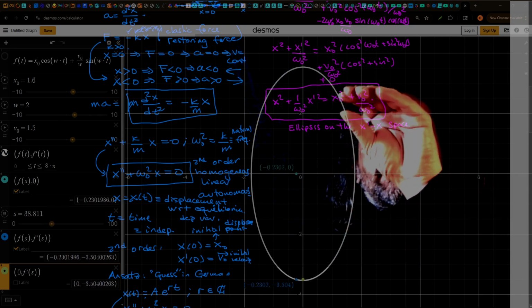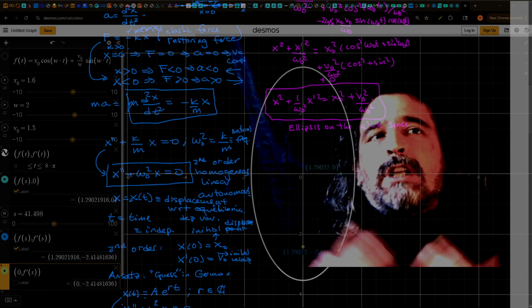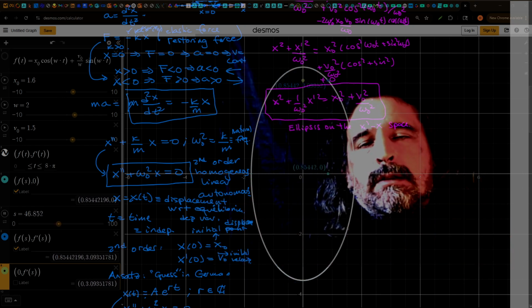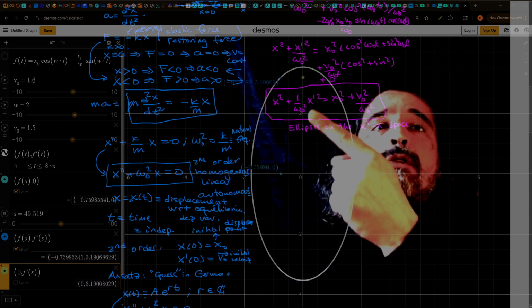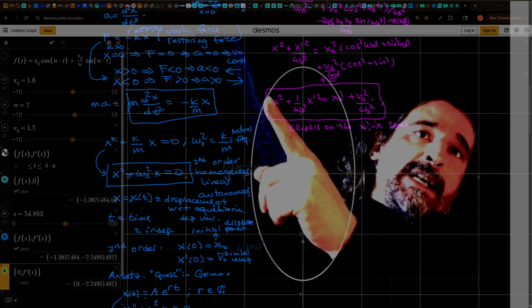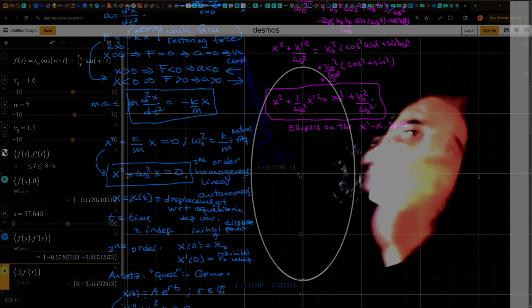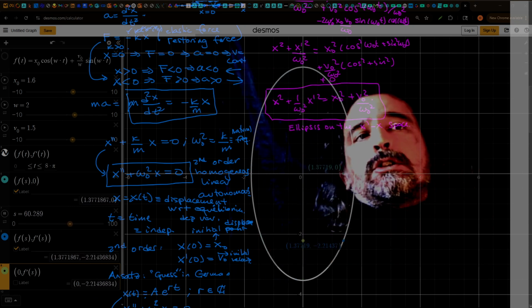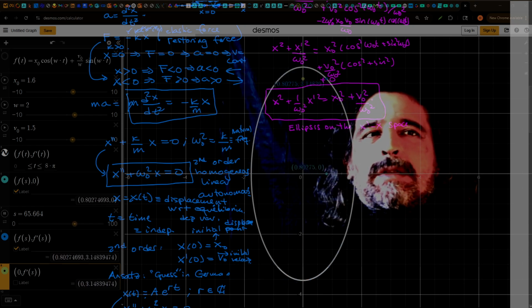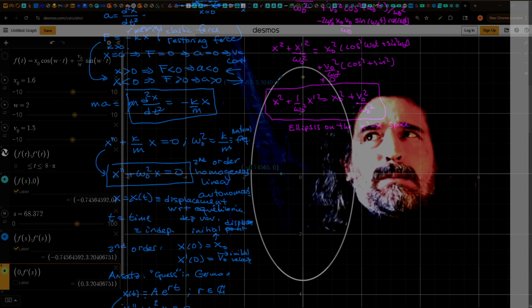That is going to be very close to the total mechanical energy of the system, the sum of potential energy and kinetic energy. The potential energy is 1/2 of omega naught squared x squared. So if you multiply this by omega naught squared and divide by a half, then you get the expression for the total energy, provided that the mass is 1.